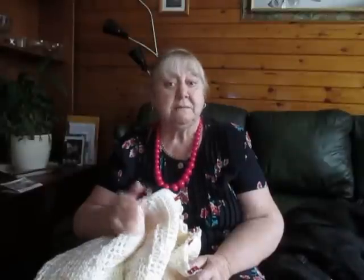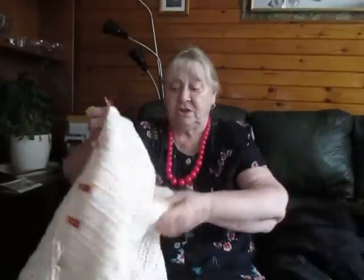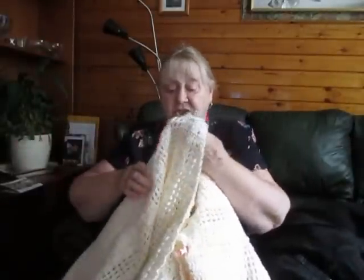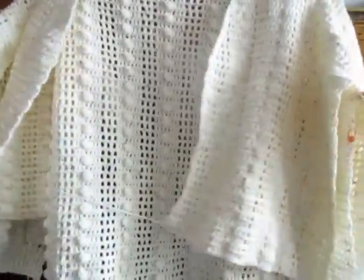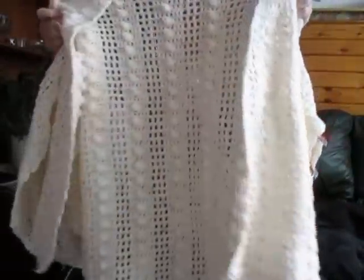Then I finished up with some plastic big pins, but they weren't very good if the work was fine because you had to force them in and out of the fabric because they were quite thick. But these just pin on the edge. So anyway, this is, oops, that one side's not pinned yet. That's going to be what it's going to be like. It's a plus size cardigan.